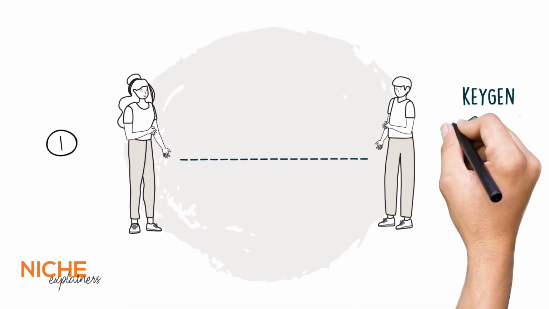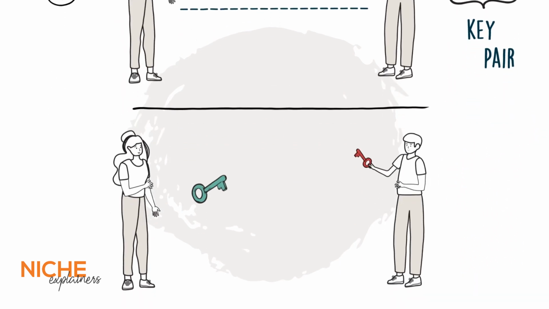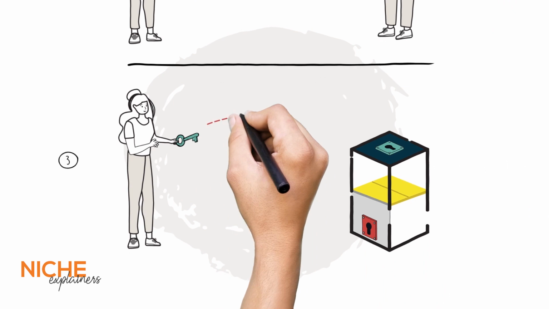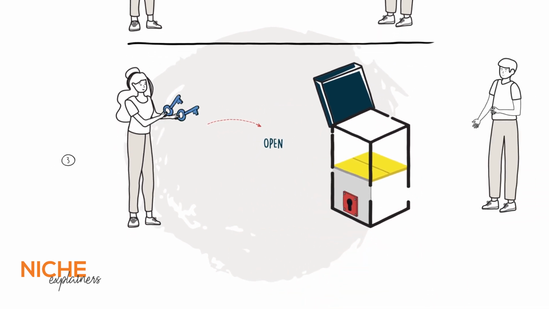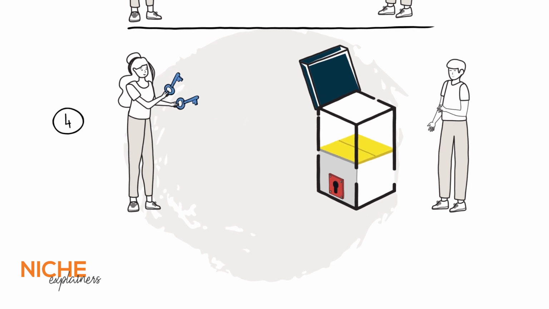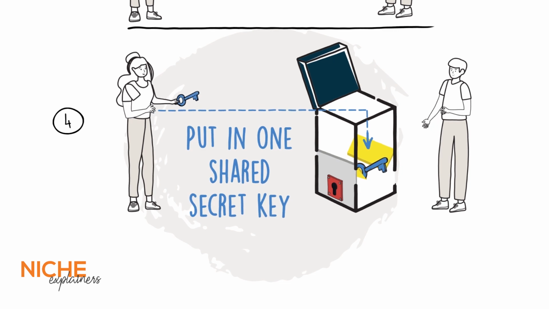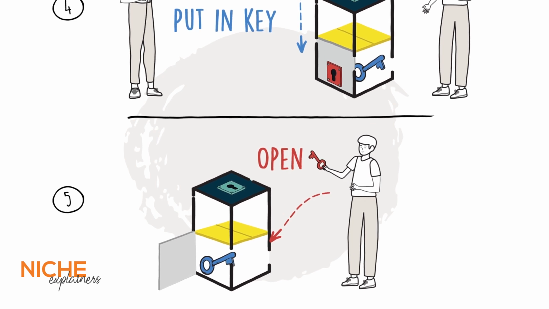To use this special trapdoor box, Bob can generate a key pair. He will hold on to the secret red key and send Alice the public green key. Alice will then use the public green key to open the top of the box. She will prepare a pair of identical secret blue keys and put one of them inside and send the box to Bob. Bob is the only person with the secret red key, so he is the only person who can take out the blue key that Alice put in.